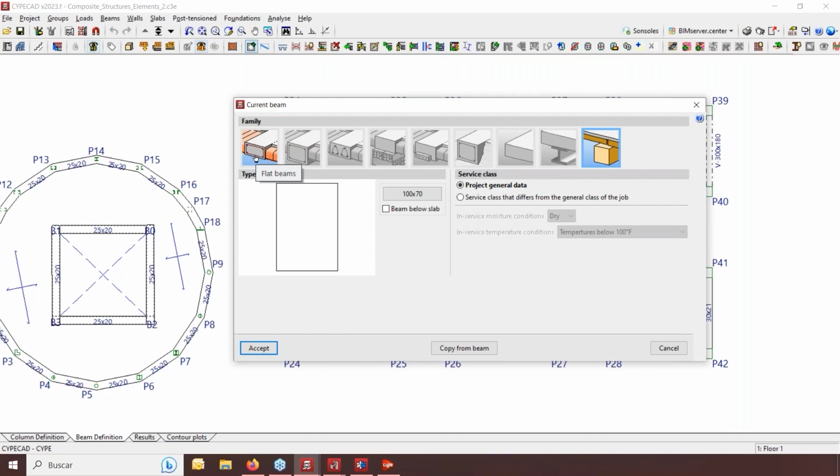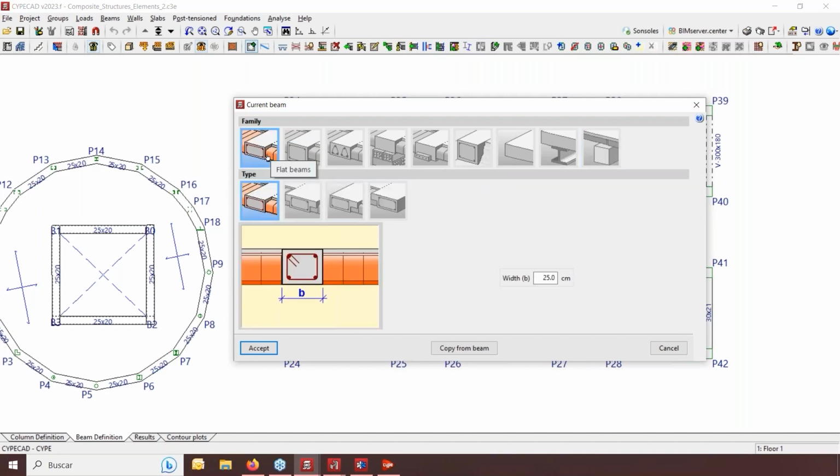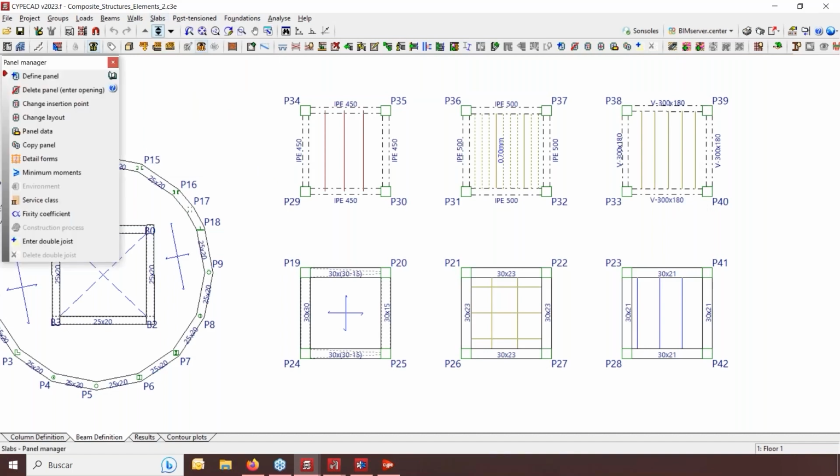So for concrete, we have of course flat beams, drop beams, lattice beams. You could pre-stress beams, and let me show you the slabs too, and then I will take a look at a 3D view over this, and you can better see them.